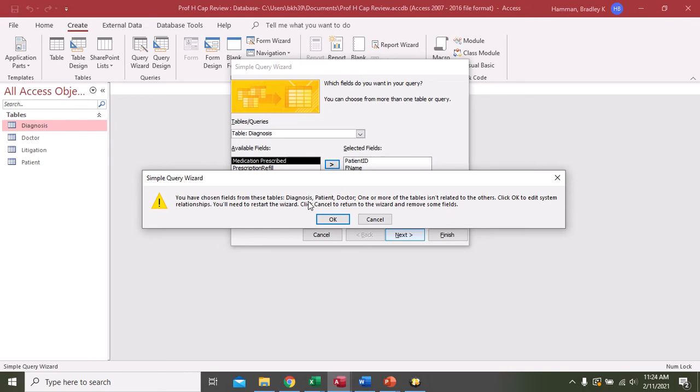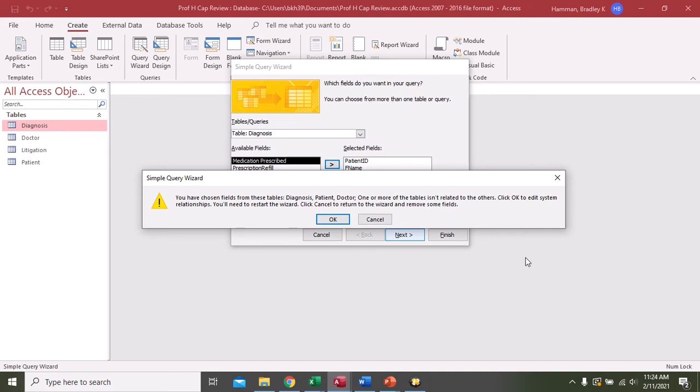Now, the reason that this is an issue is because the only way you can create queries that utilize multiple tables or even other queries is if you have a connection to the data in some sense.